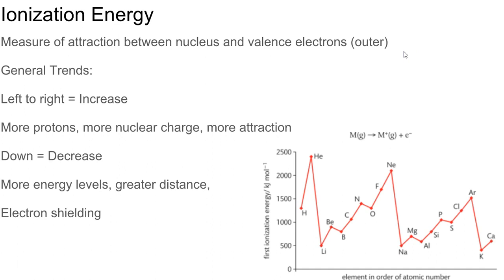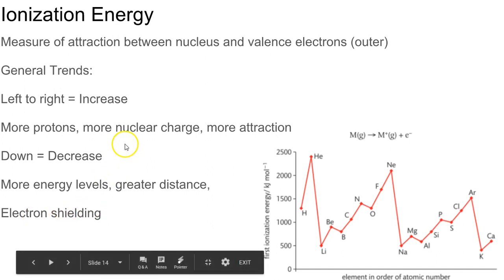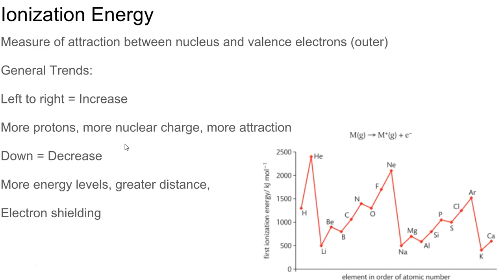That's because if this is the energy to remove an electron, and going left to right, we know that there are more protons, there's more charge, there's more attraction. They're being held together tighter, that's why they're kind of scooting in and radius decreases. And so it's going to take more energy to remove that outermost electron. Now it's going to decrease going down because those electrons are a lot further away from the nucleus and because of shielding. And so it's not going to take a lot of energy to remove that electron that's super, super far away from the nucleus.